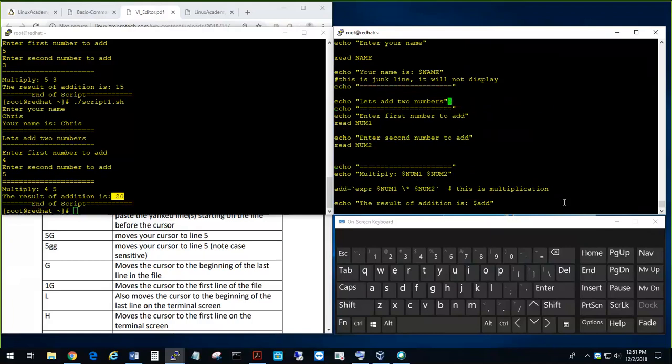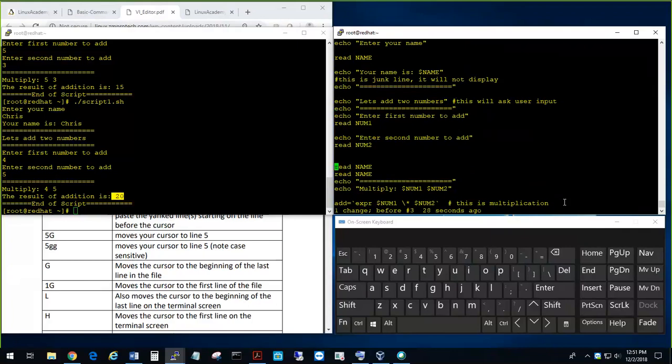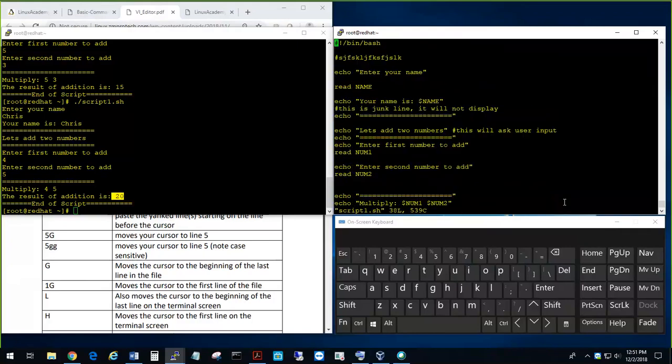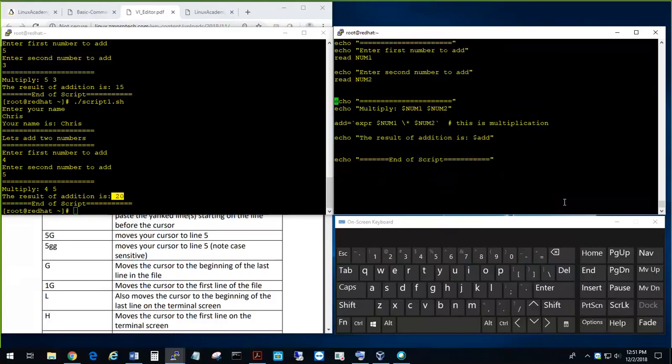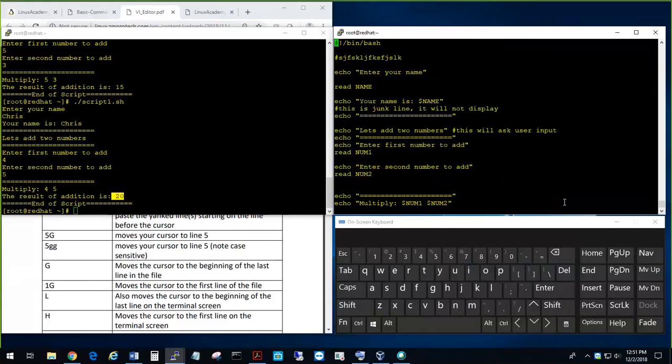I just push u to undo it. Undo will keep going back until you have saved. If you exit out and then go back and try to undo again, it's not going to keep those. Once you've saved it, you're done, like a Word document. Once you save it, you can't undo it, right? Does it make sense? Yes.